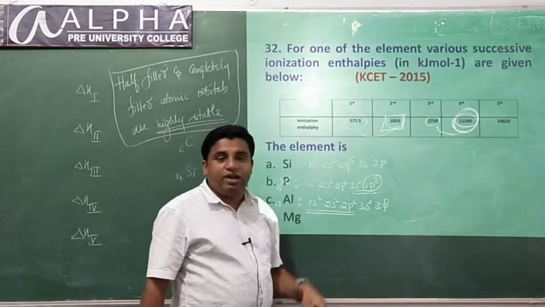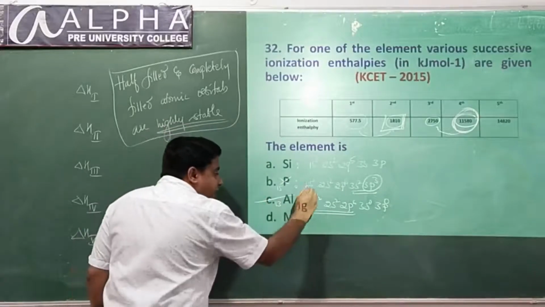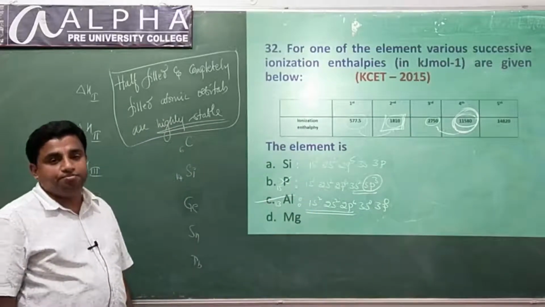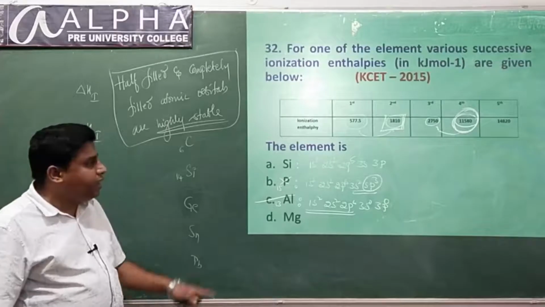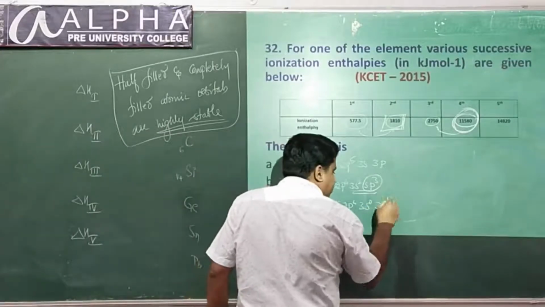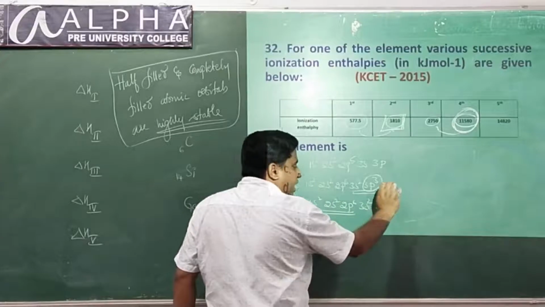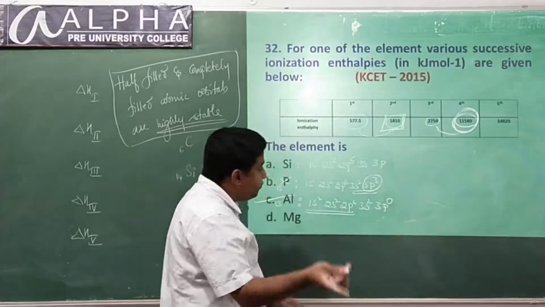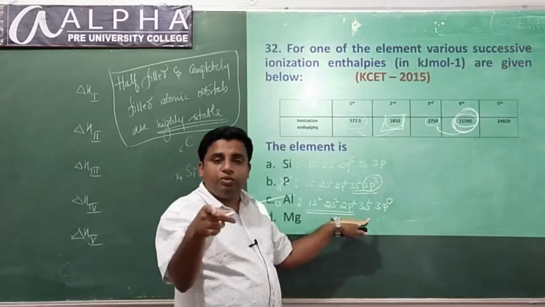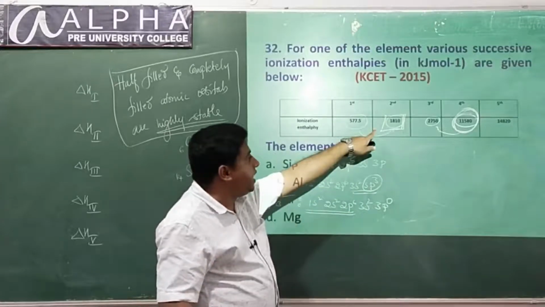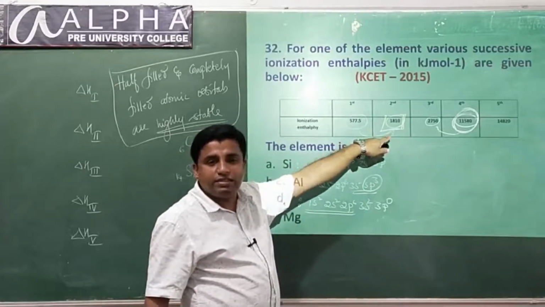Hence, these ionization energies are nothing but the ionization energies of aluminium. Is that a simple way? Okay, the first electron I can easily remove. Yes, but for the second electron I should remove it from a stable configuration, so it requires high energy. That is why the second ionization enthalpy has increased.